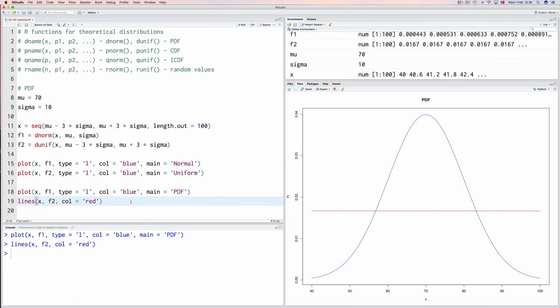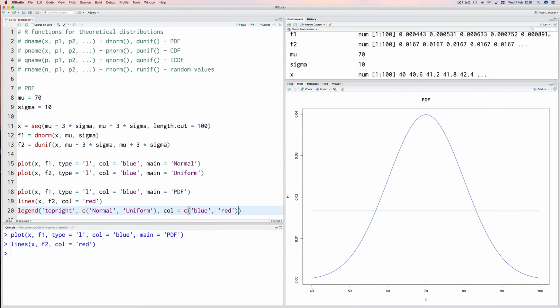You can add a legend to this plot. The first argument for the legend is where it should be located. I will use top right. Then you specify the legend text, the normal distribution and the uniform distribution. Then you specify the colors: first is blue, and second is red.